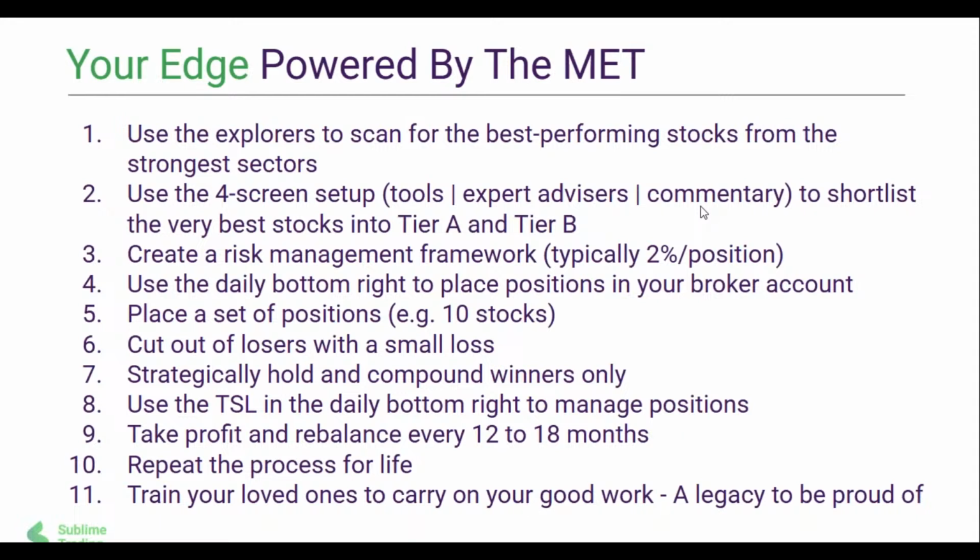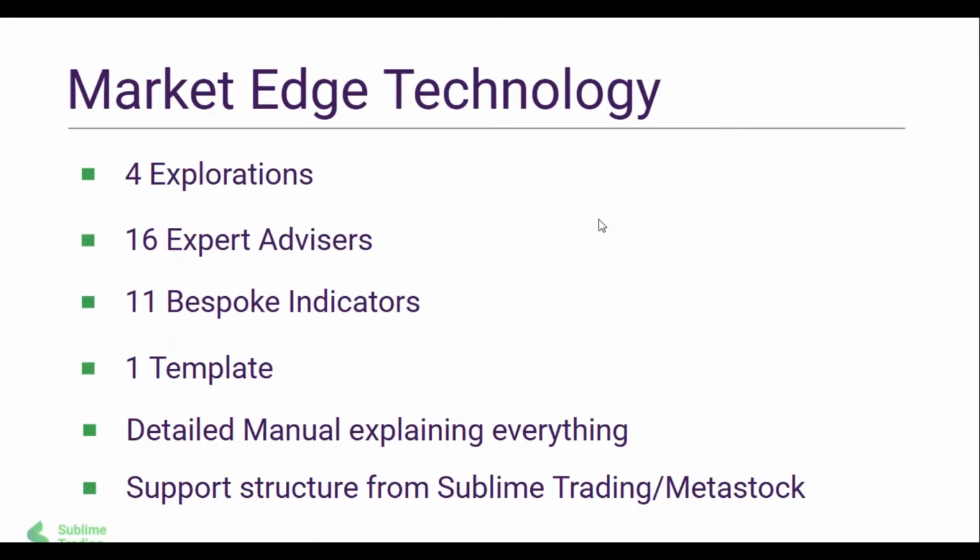You've got your take profit and rebalance every 12 to 18 months based on the trailing stop loss. And then ultimately you've got a systematic and a rules-based approach that is repeatable. And then, as I've already mentioned, guys, something that you can do to train your loved ones on to carry on your good work, ultimately a legacy to be proud of. So this is what you get with the MET.